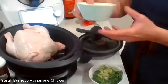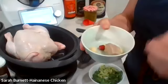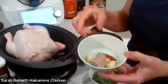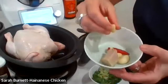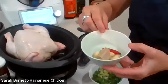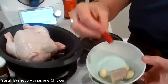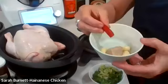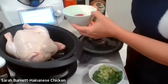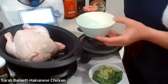Okay, so I'm adding some ginger. Now, a little trick here. This has all been in the freezer. I put all my ginger, garlic, chili, everything like that, into the freezer. It's nice and hard. You don't need to defrost it before you use it. You've always then got it in your freezer. When you buy a whole lot of chilies, you often don't know what to do with them. That is rock hard. So when I cut it, it cuts really evenly, like when you're mincing meat and things. So we're putting in the ginger, the garlic, 3 garlic and the chili.